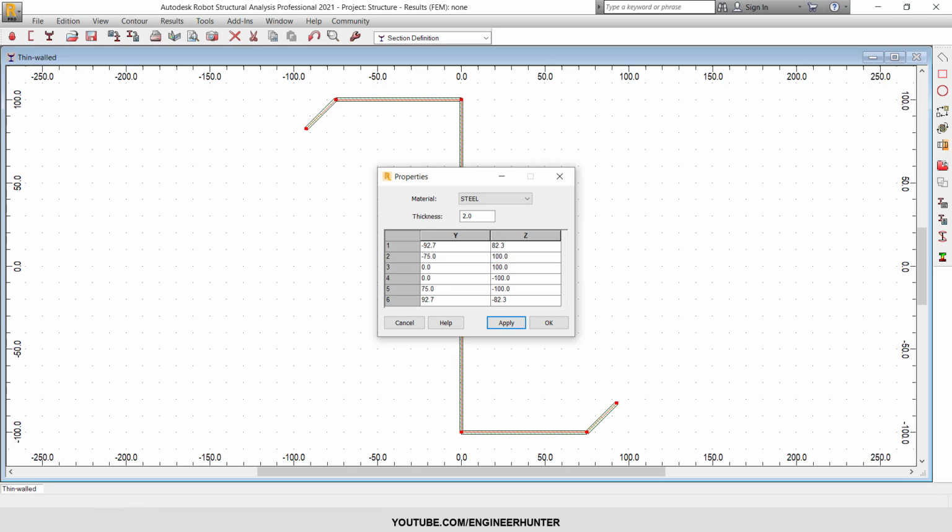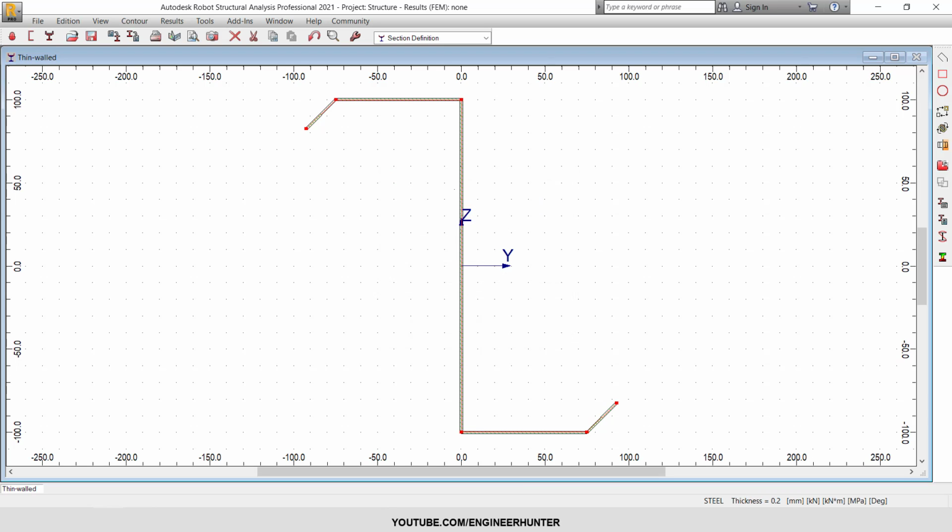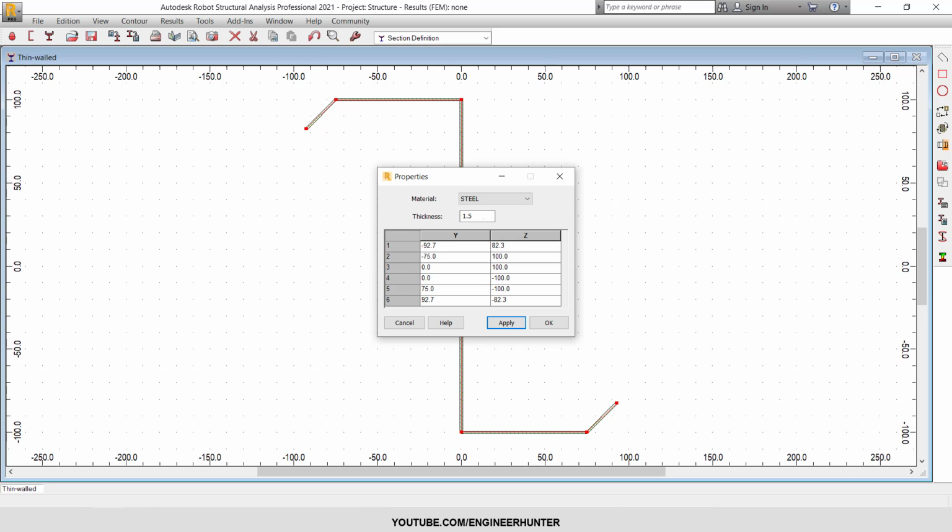So I will model this section, but I will not design it here. So I will click on the thickness and change it to 1.5 and apply. We click OK, and in order to make sure, you can right click again and go to properties, and this one is 1.5.